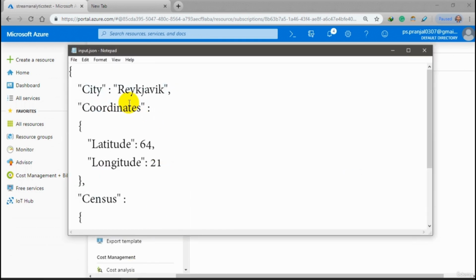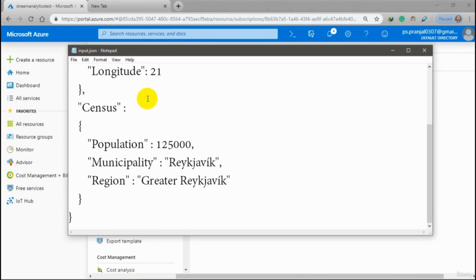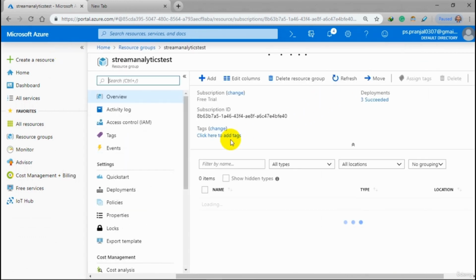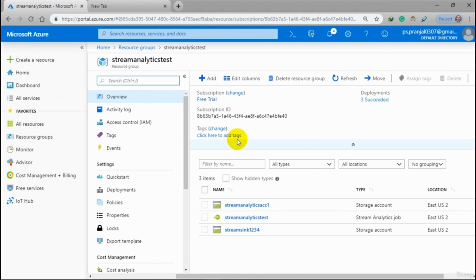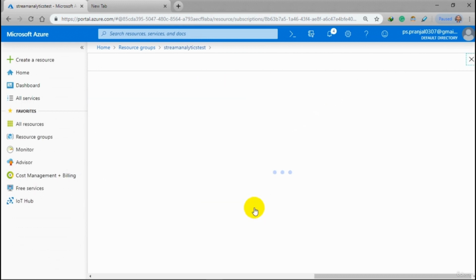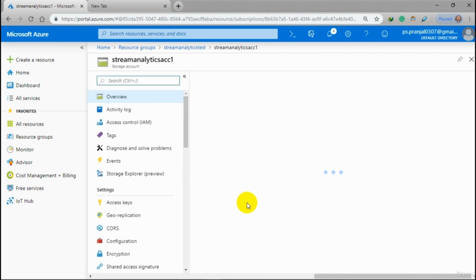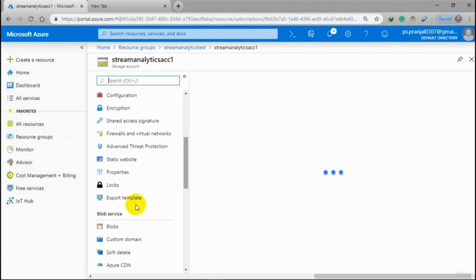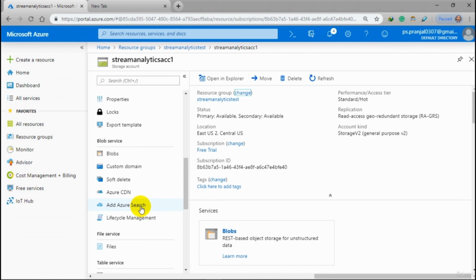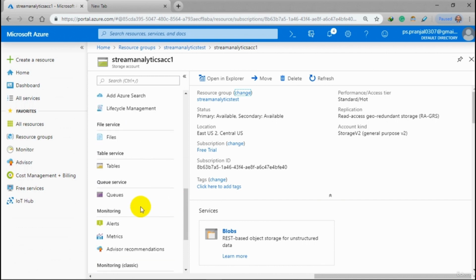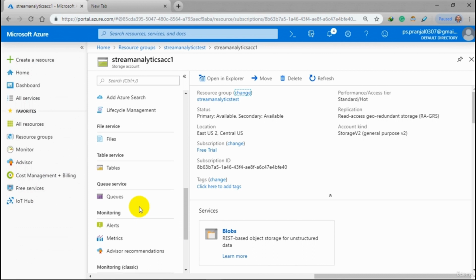For our input purpose, this is our JSON file. It contains information like city, location, its coordinate, temperatures. Now select your storage account. In the storage account you will get many services like blobs, files, tables, queues, but in this part we are going to use blob service.